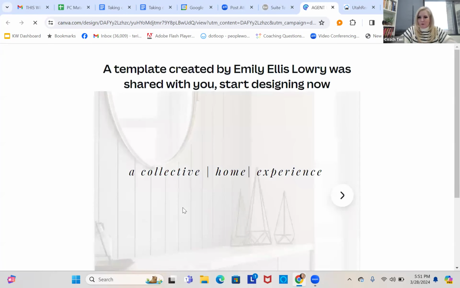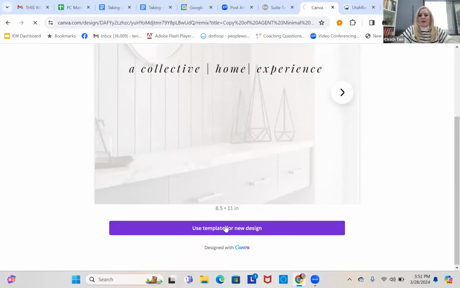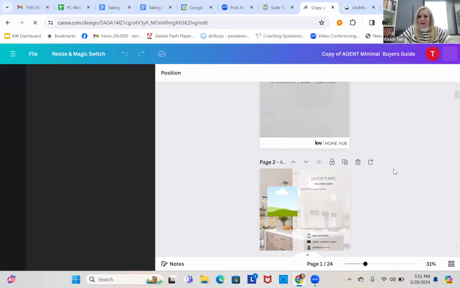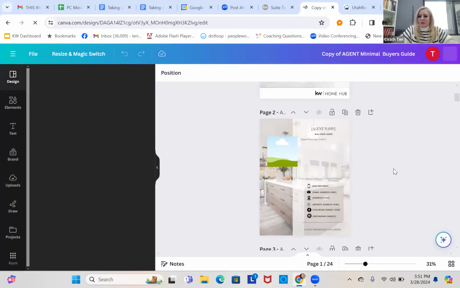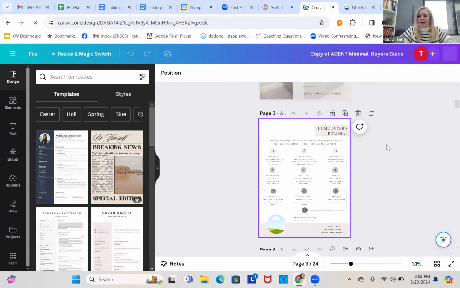So your first piece of homework from today's class is to come in here and design your buyer guide. I am 100% convinced, if I were to give you a buyer tonight and I was to hand this package to you, you would be able to get through a presentation fairly well without practice. So that's the point of this. It gives you a lot of confidence. It gives you the content you need to get through a presentation. And the piece specifically that I'm going to go over tonight is the process. So if you look at this, we're just going to go over this home buyer's roadmap.